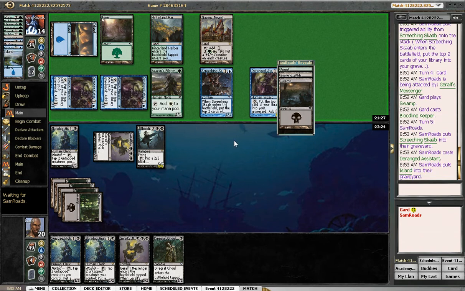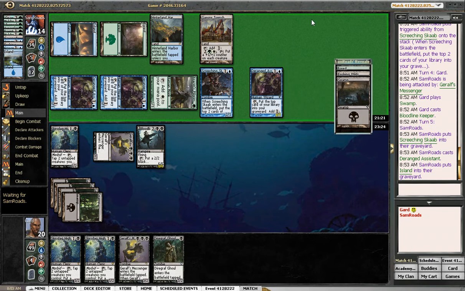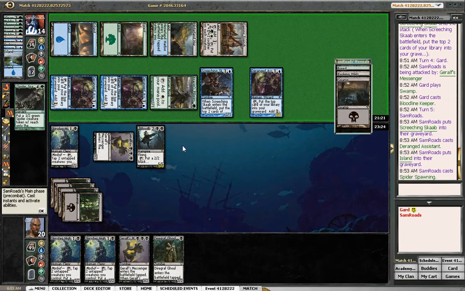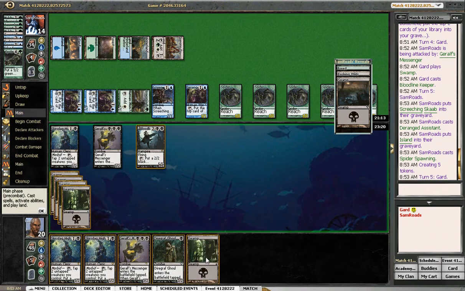It feels like game 1 against this deck is always atrocious, playing an aggro deck. If you're playing a control deck, you just don't care at all. Made 5 tokens. I like the Gavany Township a lot though. I never thought about playing it in this deck.